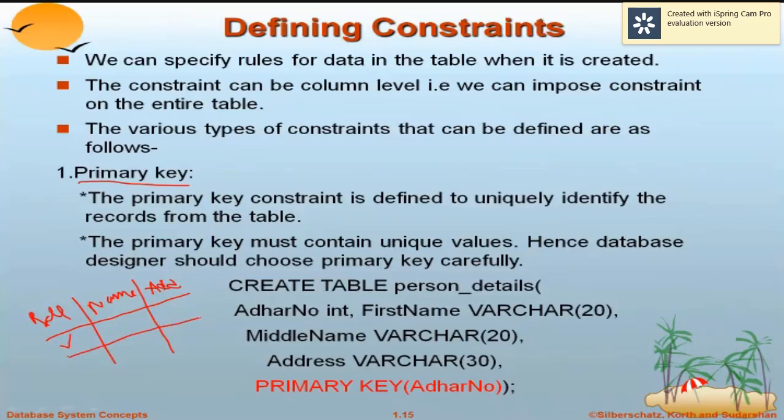In the same way, when you are constructing any table, there should be at least one attribute that makes a record unique. You need to define that attribute as your primary key. And keep in mind, there can be more than one key, but you have to select only one among those keys as your primary key.